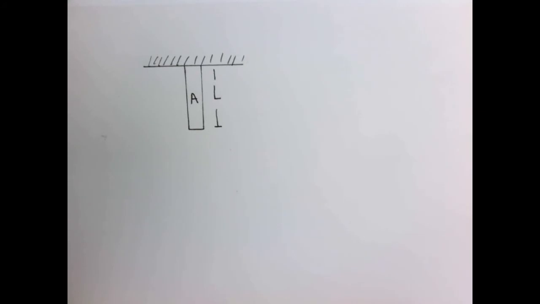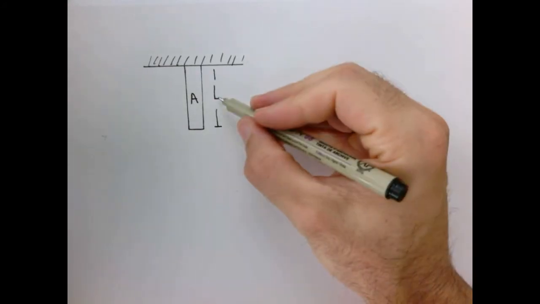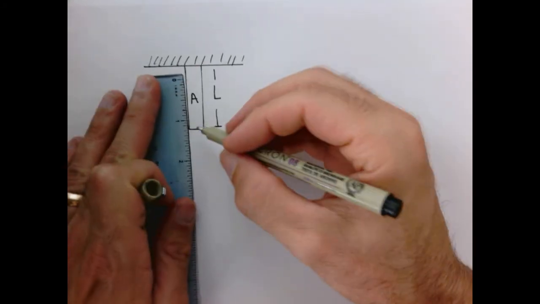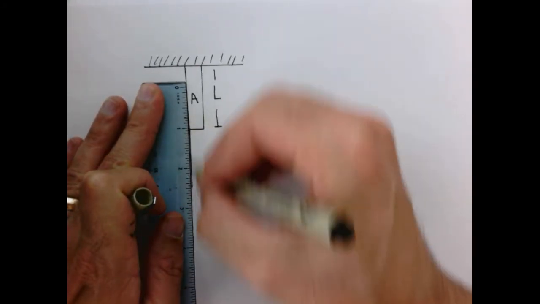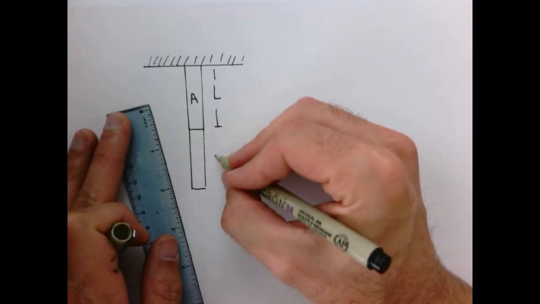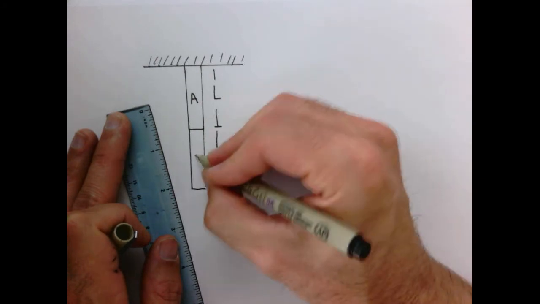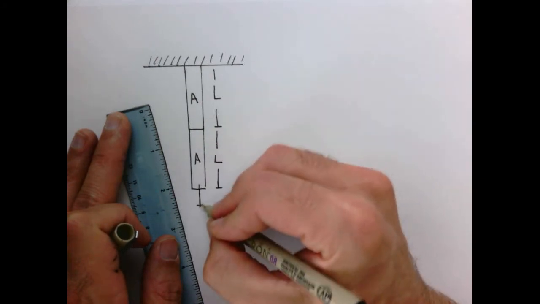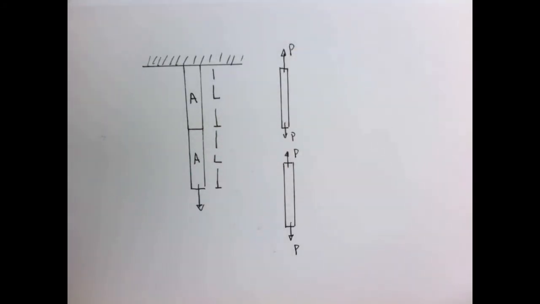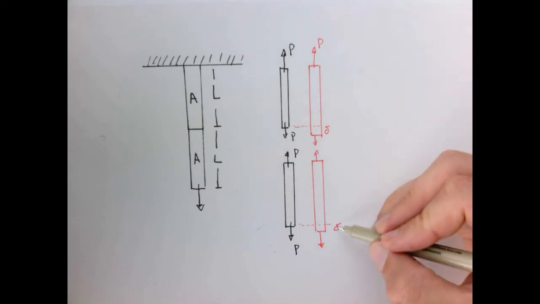So now let's think about the effect of length. So I'm going to take a bar of length L, cross-sectional area A, and now I'm going to imagine that I come along and I attach another bar to it. This one's going to have the same length, same cross-sectional area. So all I'm really doing is think about what happens if I double the length of the bar and apply a load. In this case, what I can do is I can draw each bar separately with being pulled with a load P. So let's imagine what the initial and the final state is for this bar. So in the deformed configuration, each bar is elongated by an amount delta.